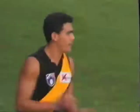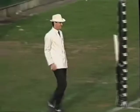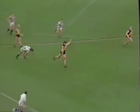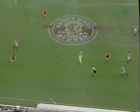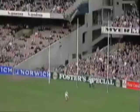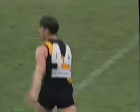Jeez. Sanderson. Handball. Bit slow. Turner's having a very good game. Free kick to Rogers, surely not paid, doesn't matter. Naish gets very good distance to half forward. Gale and Christian, bouncing ball. Watson, Gale, can he knock it forward? Can he knock it on again? Neil Daffy should kick a goal. He has.